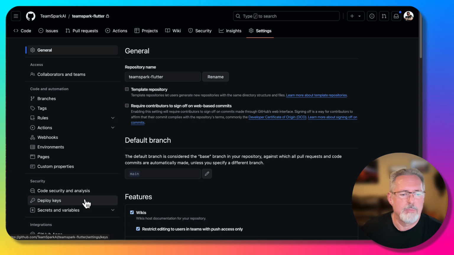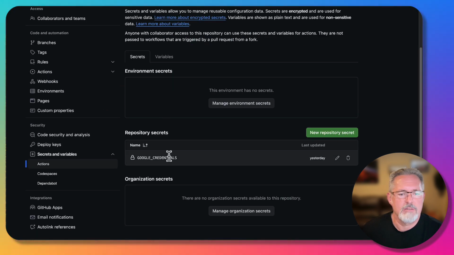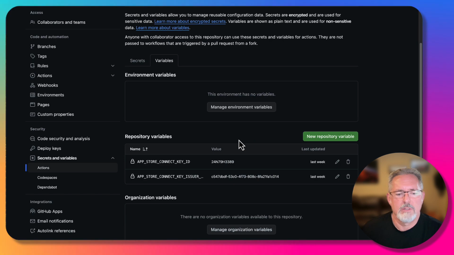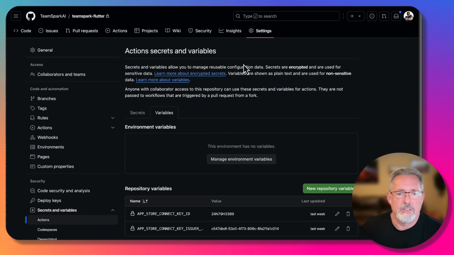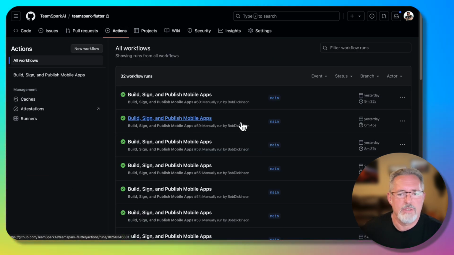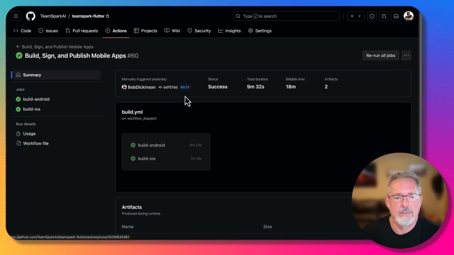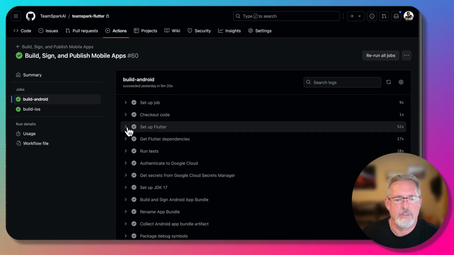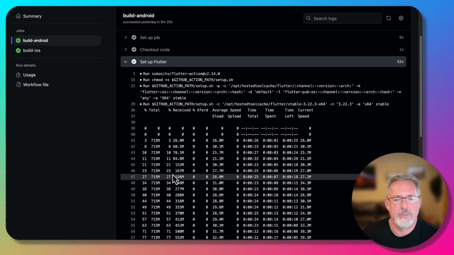There are environment variables and secrets that you can feed into those jobs if you need to manage those. So we can go to GitHub Actions and see that I have a secret, Google credentials, which is how I authenticate to the service account for my Google services. And then I have some variables, only a couple on the mobile build. I can maintain these in GitHub and inject those into my GitHub Actions. Then I have a record of all the times these actions have run, with a log that shows me the individual jobs. If I drill into those, I can see all the steps in those jobs, and the inputs and outputs of all the steps.